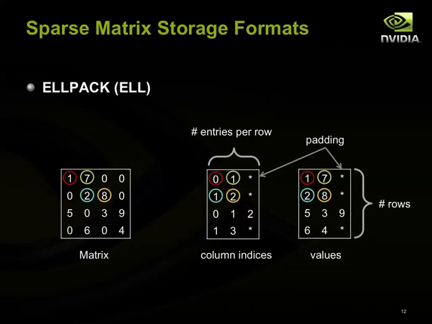I've just put them in the same order in the LPAC structure, and likewise with each other row. So if we had a row with 4 entries, if it was not 5, 0, 3, 9, but that 0 was some non-zero value, then you can see that we would be forced to add another column to this structure and insert padding in most of these rows.